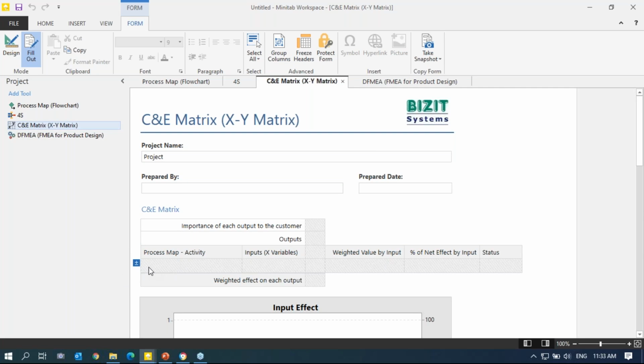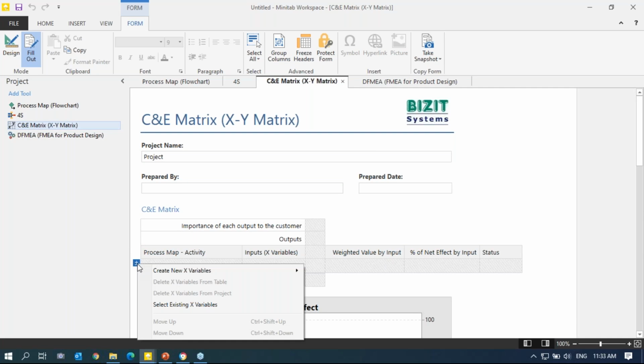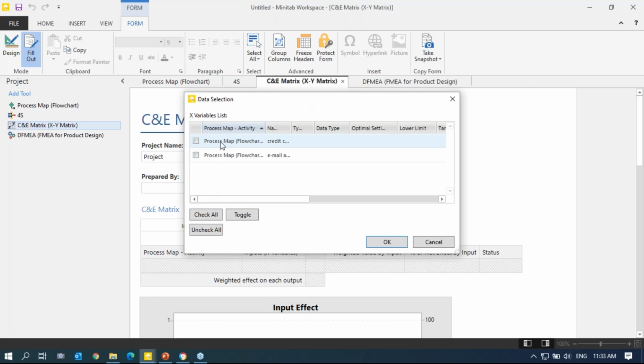For example, here they provide whether you want to create a new X variable or select an existing X variable, since we already inserted the X variables. So for example, I just proceed with this one first. I click here and then click OK.